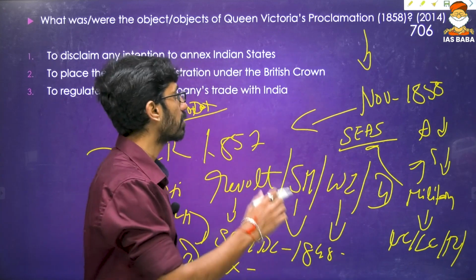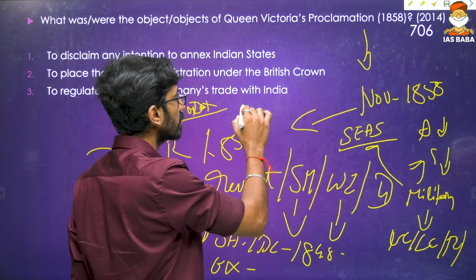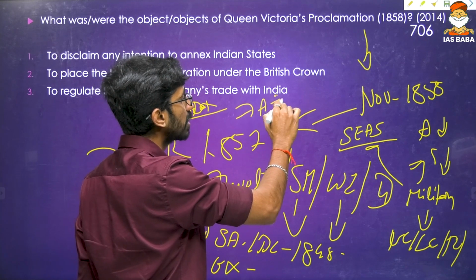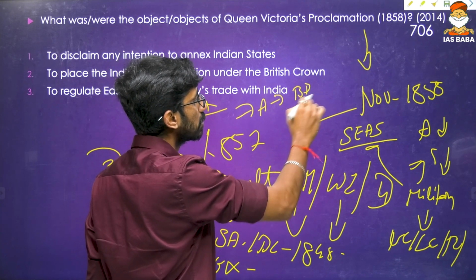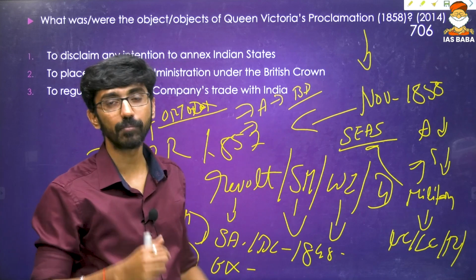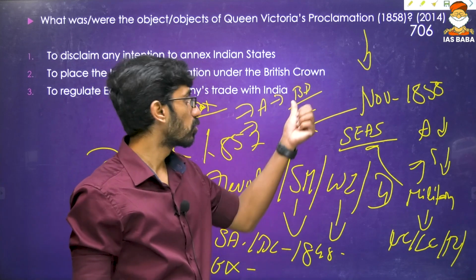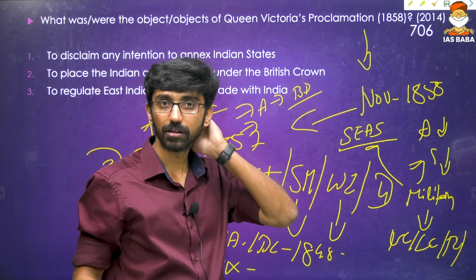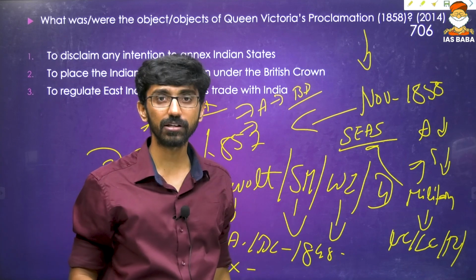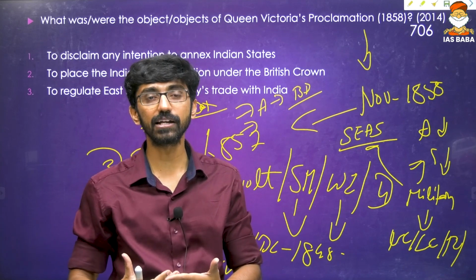Okay. Then again, there were rumors. Or the immediate cause would be that atta is being mixed with bone dust. Atta, that's flour, which is used for making chapatis and rotis. The rumor that it is being mixed with bone dust. The vegetarian food is being mixed with non-vegetarian. That again came in conflict with the Indian sentiments.